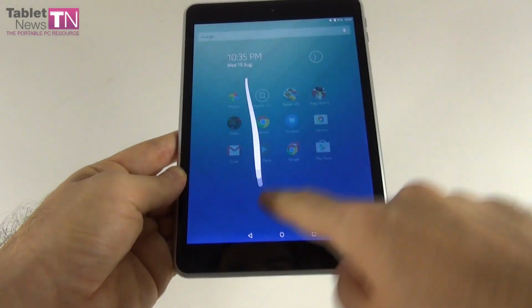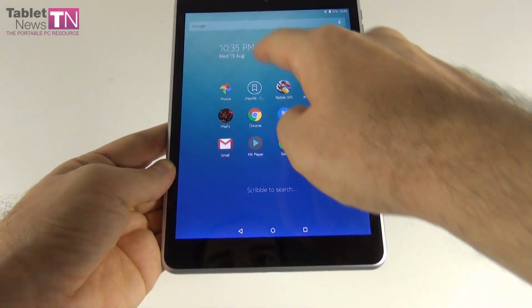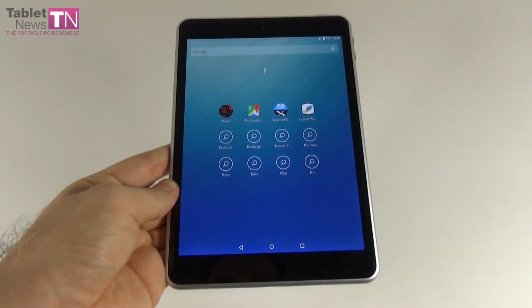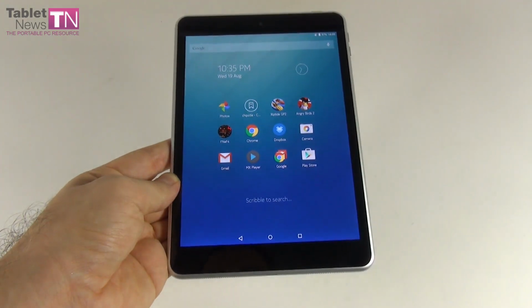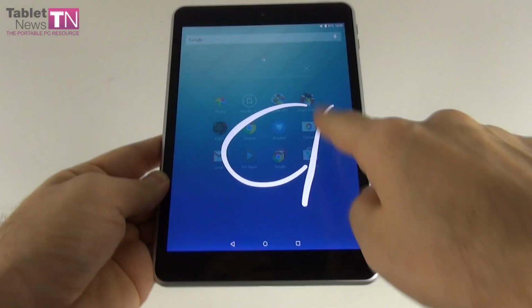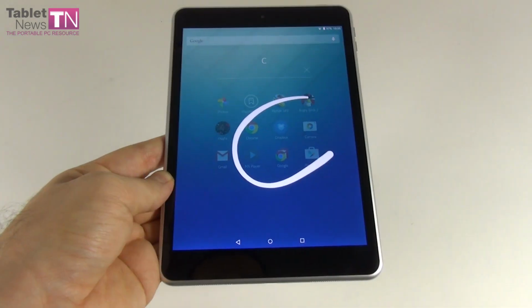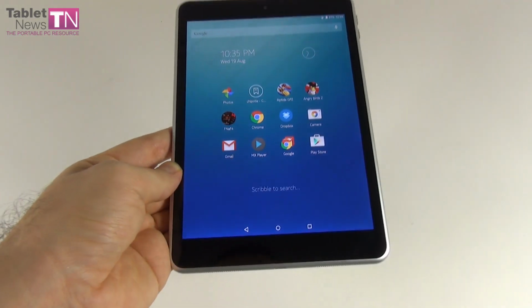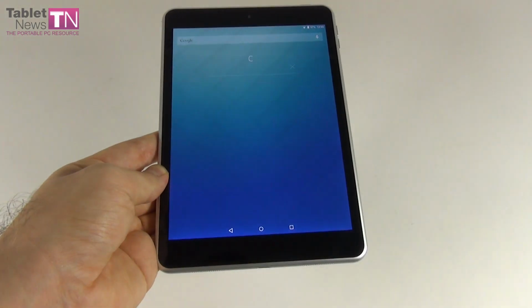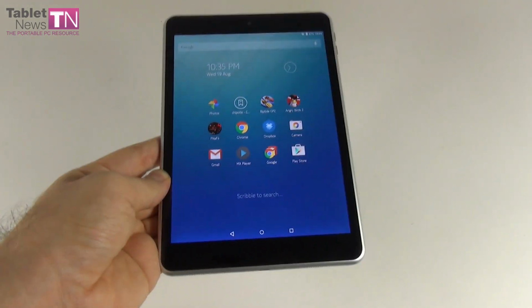So if I write V on the screen, or R, or maybe let's say F, I will be looking stuff up both on Chrome and in the memory of the device to install the applications. And you can only draw one letter at a time. There's no point in drawing two letters because that doesn't do anything. Also, once a letter is drawn, you can swipe to the left to erase it, or swipe to the right to add a space, provided you want to search for, let's say, a sync tab.